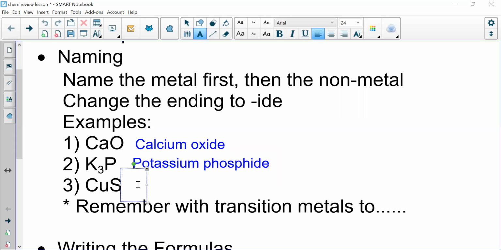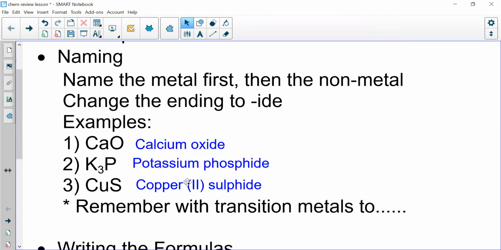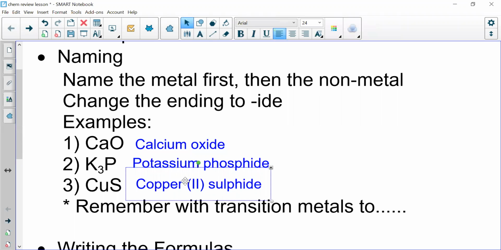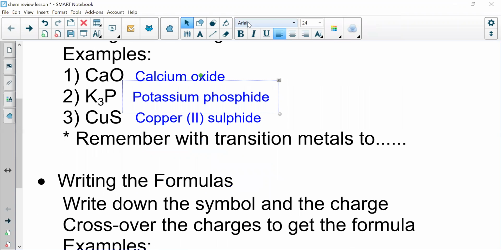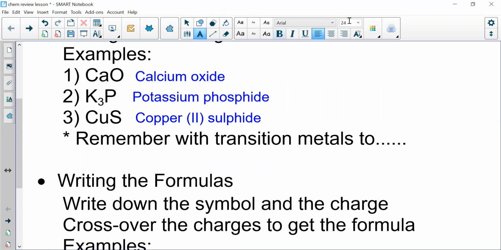How about CuS? What's this one? Copper(II) sulfide. Oh, and we have a 2 in here. How do we know it was 2? How did we know to put the +2 there? Because there's more than one charge. Good. And how did we know it was the +2 and not the +1? Melody. Because sulfur also has a 2- charge, so they canceled. So it would have been both 2s, so they can cancel.